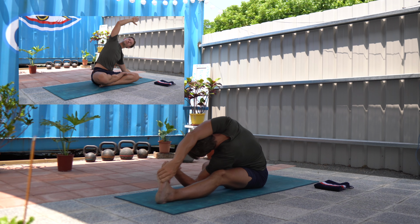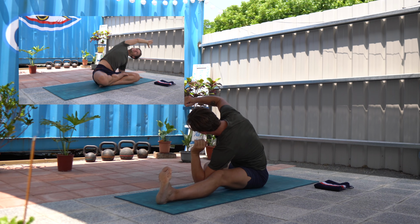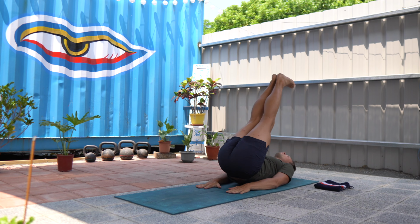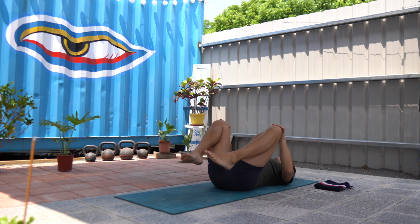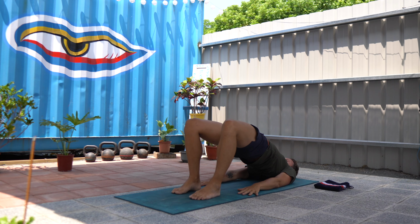And at this point, you're getting a beautiful, beautiful stretch through the side chest on the right. Inhale up, swinging the legs up. Exhale, open the hips. Inhale, exhale, feet down. Inhale, lift hips.